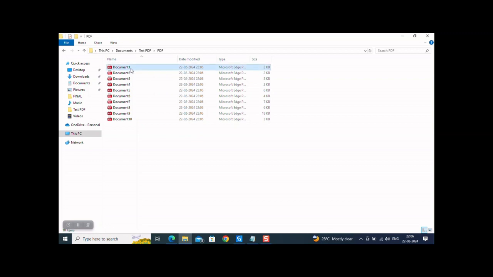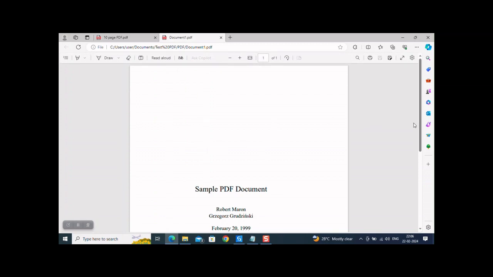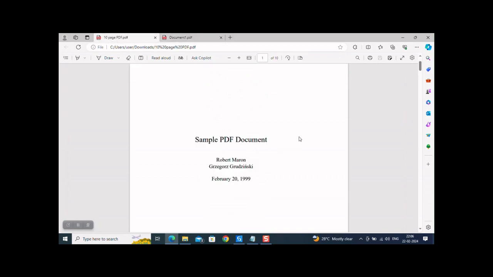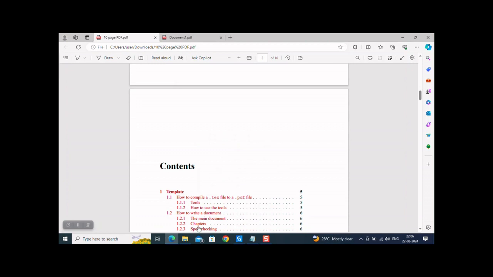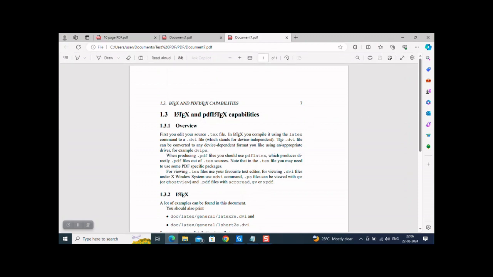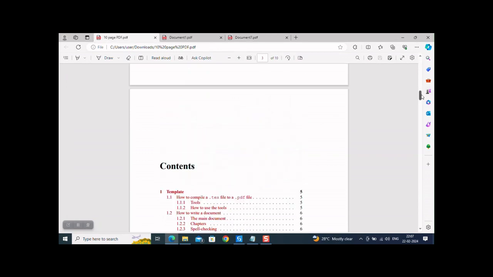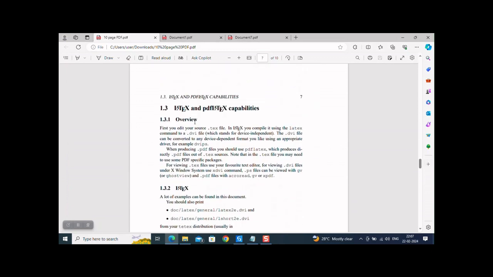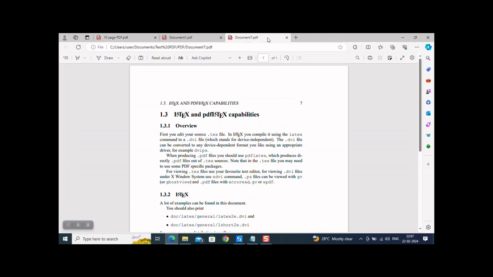Let us quickly verify some. Okay. So I'm trying to open document 1. If you see, document 1 just has this page alone, which is actually the first page of my initial document. Likewise, let us open some other document just to quickly cross check, say suppose 7. So my document 7 has only this page. Let us see if it is the same here or not. Document 2, 4, 5, 6 and 7. Perfect, it is the same.